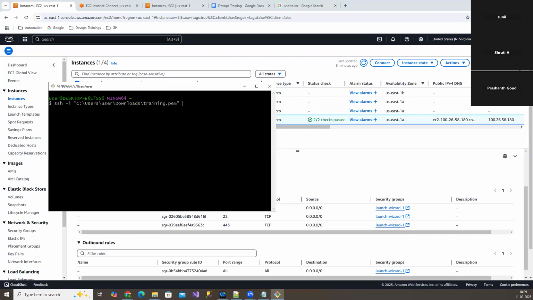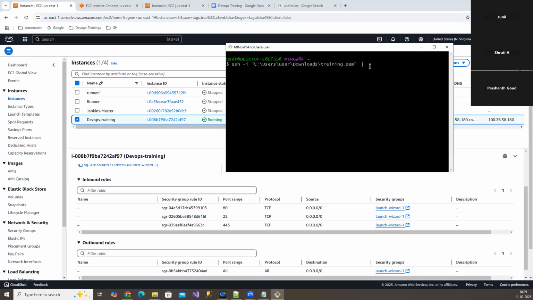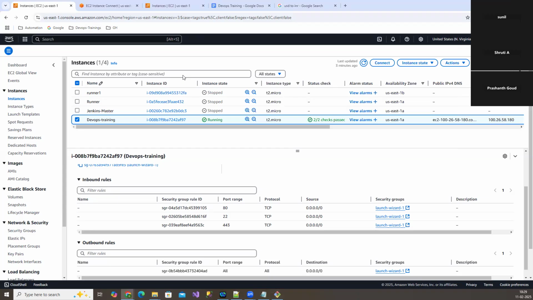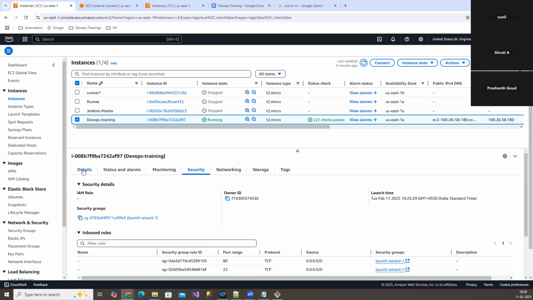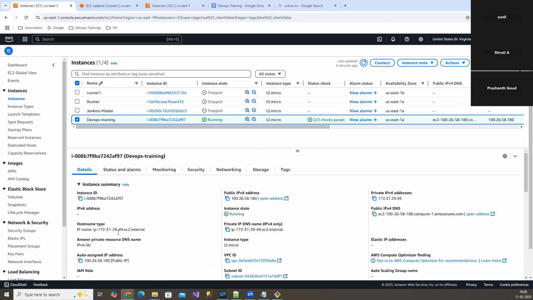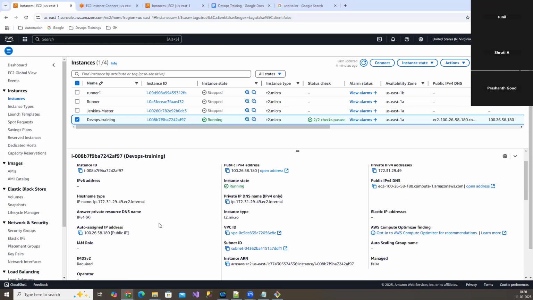The SSH -i, the path of the PEM file where you are keeping it, and ec2-user. ec2-user in the sense, when you are selecting the image, we had chosen Amazon, right? Amazon EC2. So by default you will get ec2-user as the user if you are selecting an Amazon image. Somewhere you will get those user details.